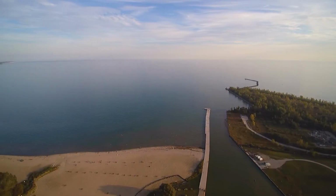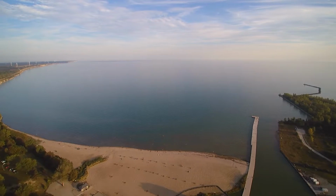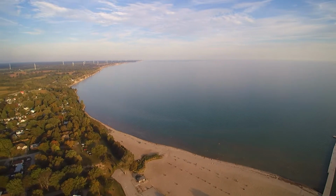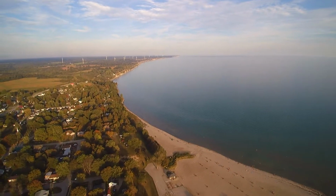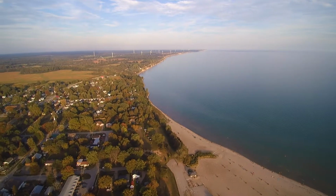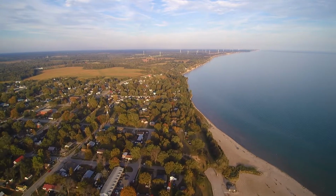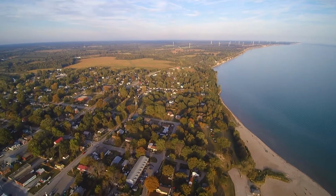And there you can't see through the haze, but Long Point is sticking out there. It's a piece of land that sticks out about 25 kilometers, and it's untouched. There's a provincial park that goes maybe into the first 5, and then from then on you're not supposed to. It's an untouched marsh kind of piece of land, and from the tip of that, you're only 20 kilometers across to Ohio, the United States. There. It's a little hazy to get it today.